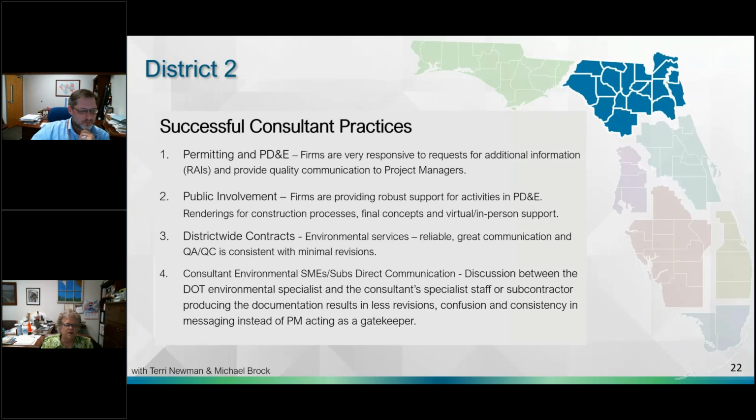As far as consultants, another successful practice would be the direct communication between our environmental staff and consultant environmental experts. We need that one-on-one sometimes. So maybe the PM on the engineering side wants to relay all that information. We understand that they need that support, and they need to know what's going on. However, sometimes the direct contact with our environmental staff is so much better and eliminates that confusion, increases that consistency, and has fewer revisions in the sub-reports.